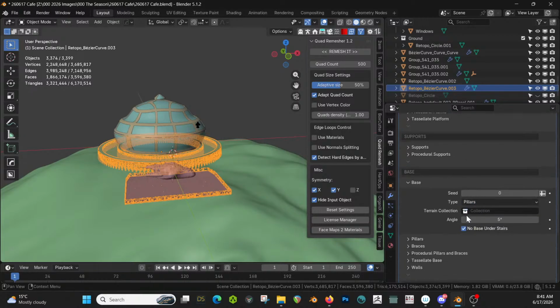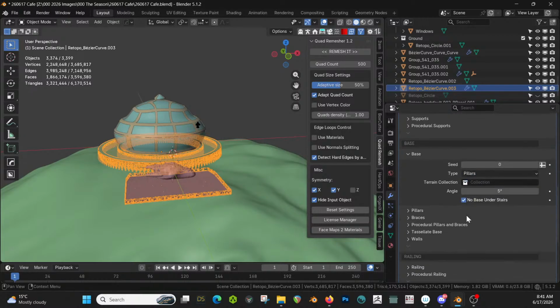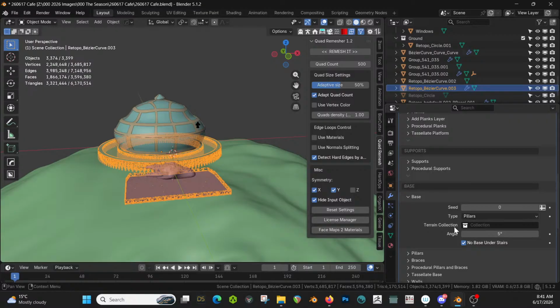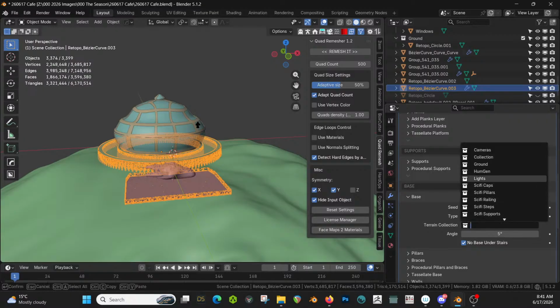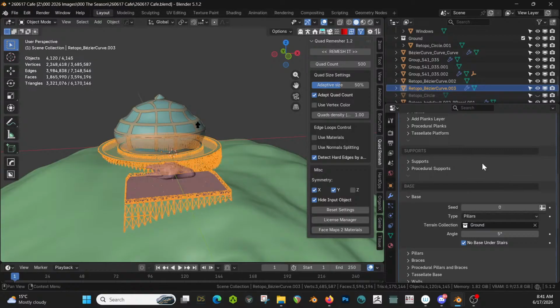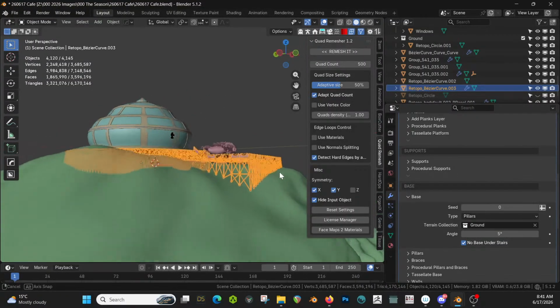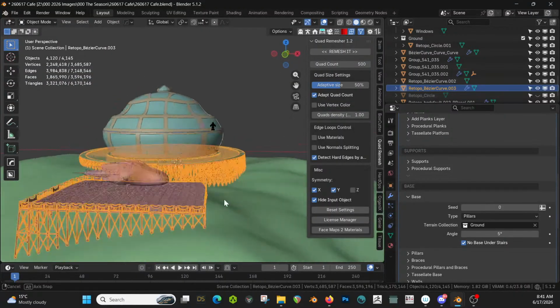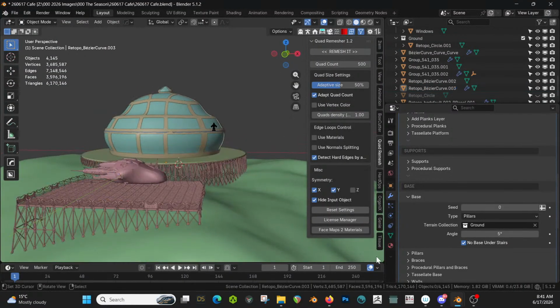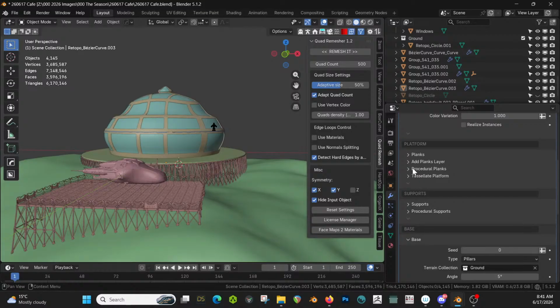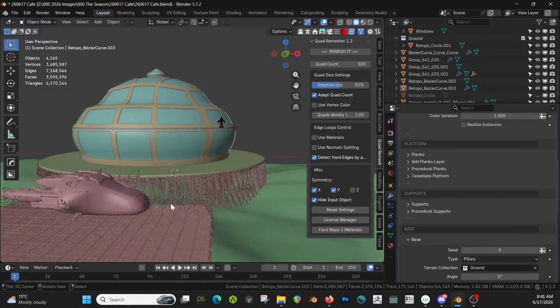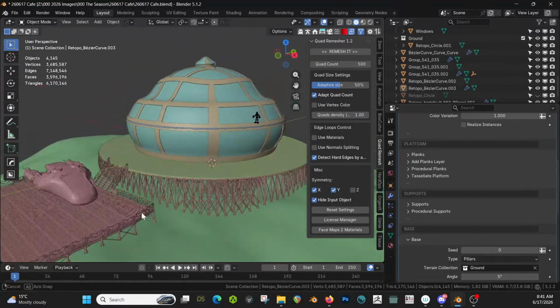And where are we going? Terrain collection is ground. And now you see it builds our platform into our ground nicely, which is what we wanted. Platform, I think we're kind of okay with.